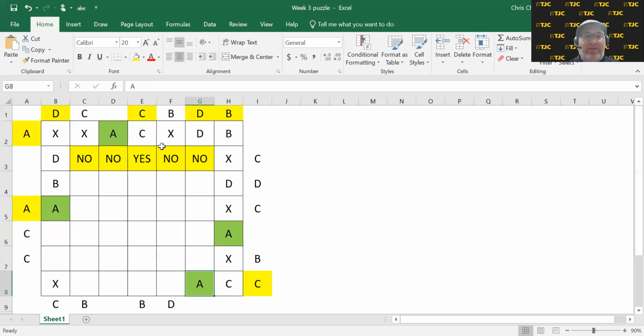There's already an A in the column down here. So there's only one place that we can put an A, and that is right here in the second row. Now let's highlight all those other A's for a second, and then I'll retype the A here. Okay. We're making some progress with the A's.